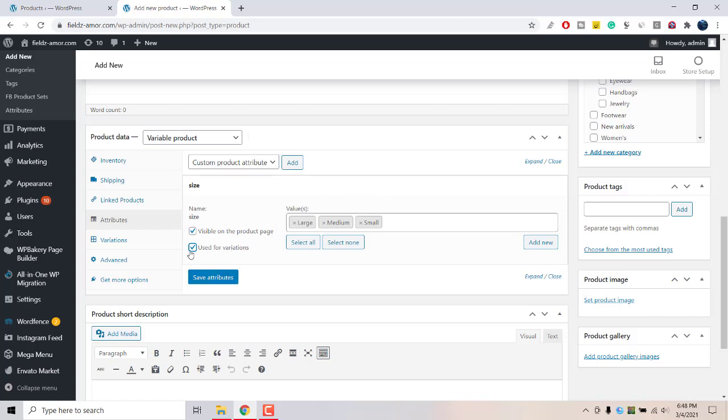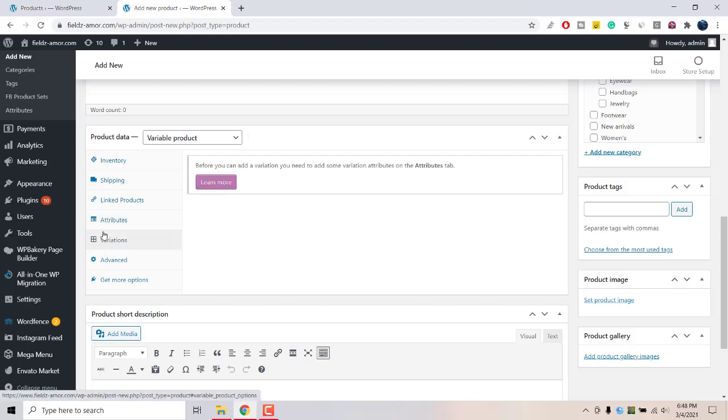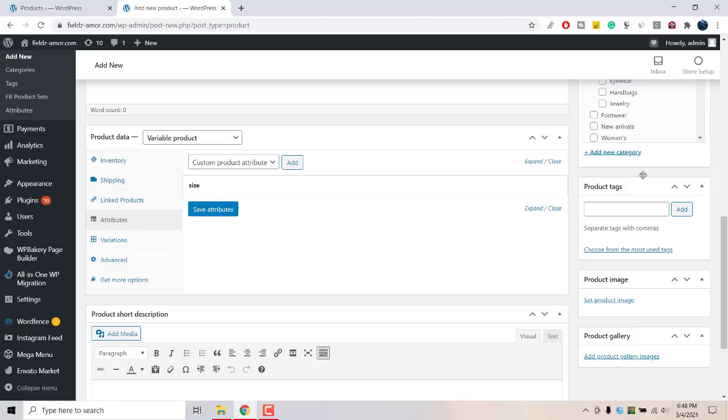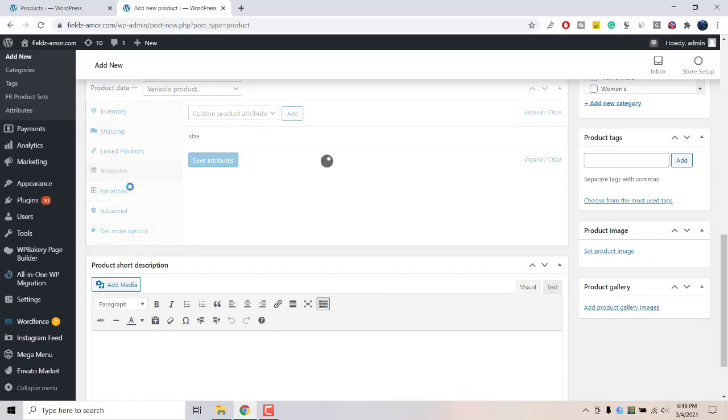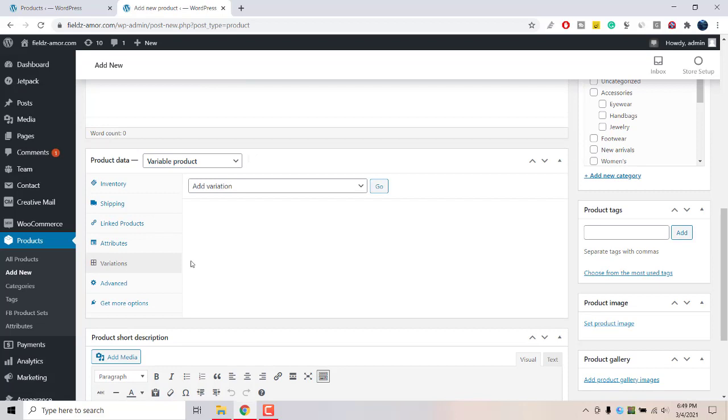Check this checkbox to use variation and save it. Just wait a moment, like 10 to 15 seconds, and it will appear with some options. So here we have add variations. Just select this one and press the go button.